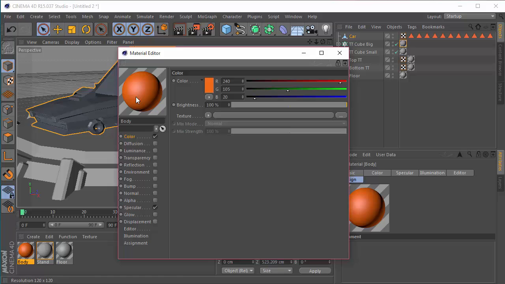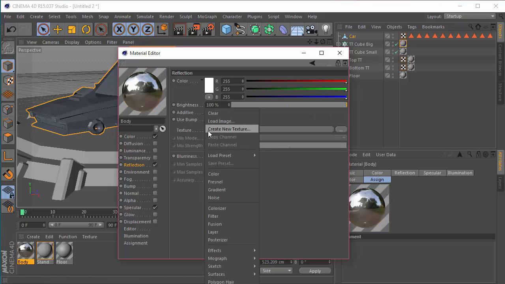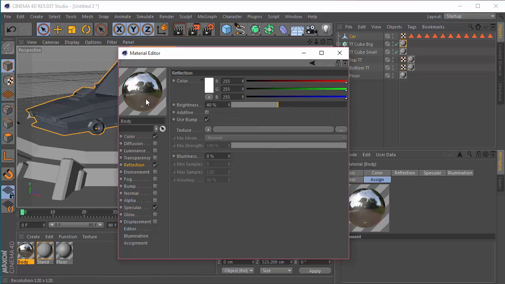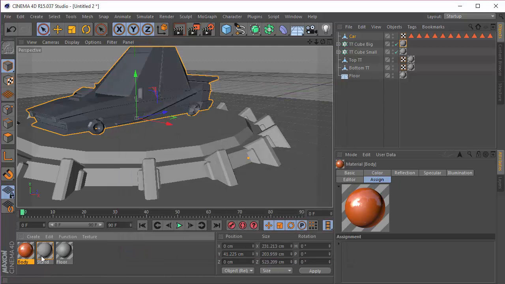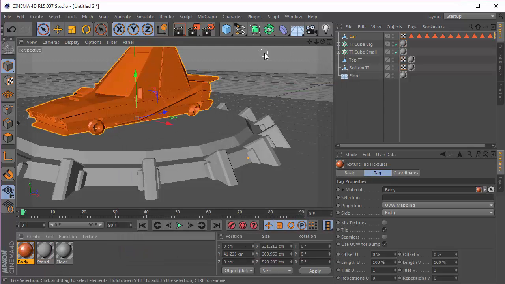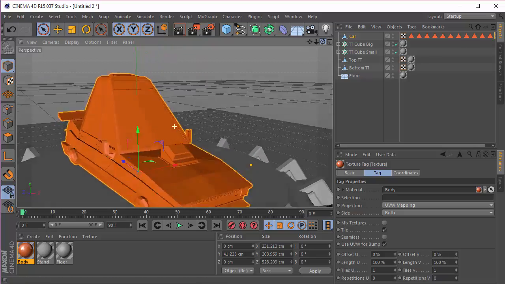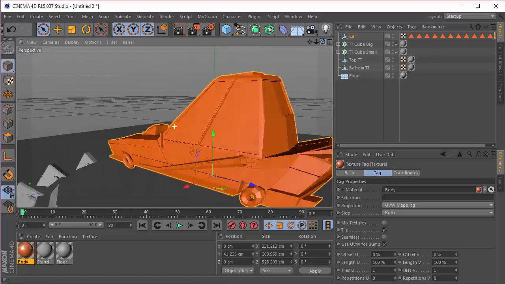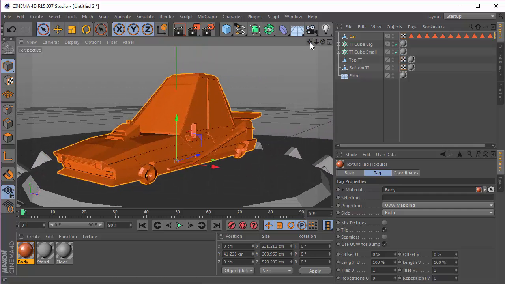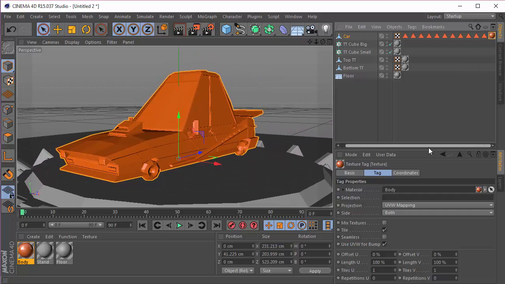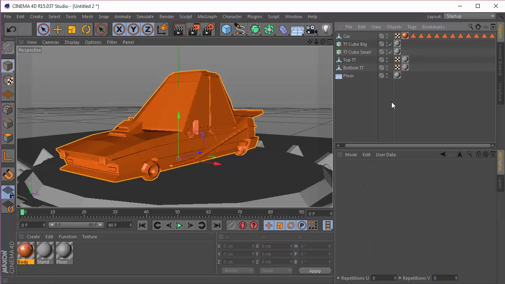Let's set that to 20, and the reflection, we will set that to 40 without a floral texture, and we're going to drop it on the body of the car. So now we see that the whole car is in this color, and then what I'm going to do is take this and drop it on the front.